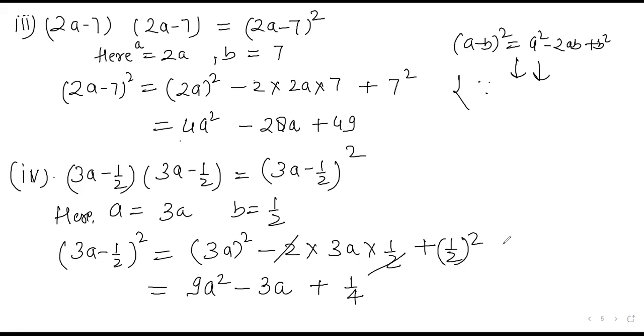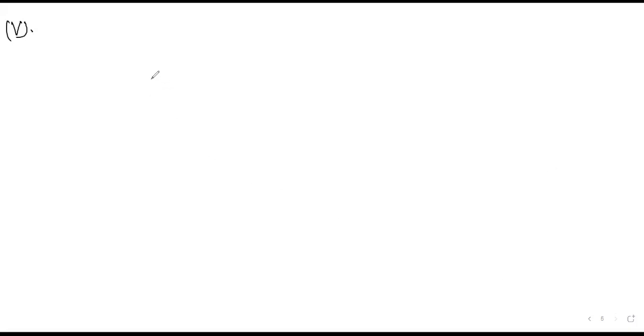Now fifth part, sorry. I hope that the concept is going clear. You will write this identity for the convenience of the examiners in the examination. A square minus 2ab. If you write that, the examiner will be assured that the students are using the proper identity, right? Now fifth part, 1.1m minus 0.4 and in bracket 1.1m plus 0.4.